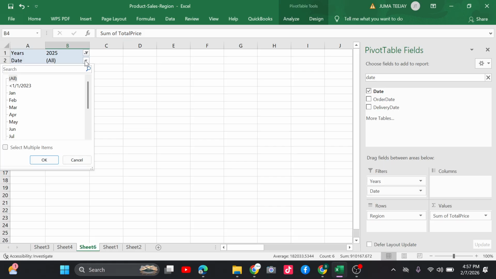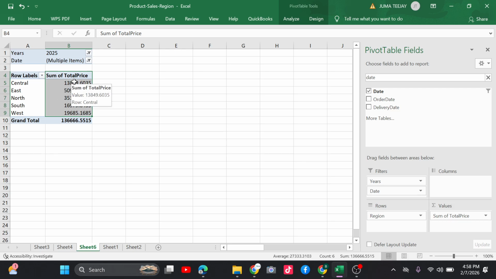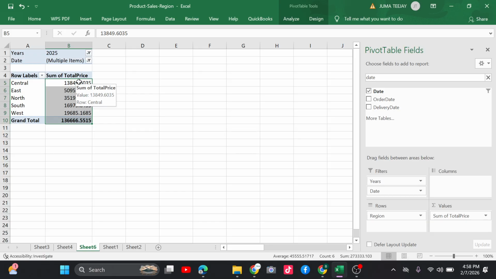We can even choose the months from June: June, July, August, September, October, and then December. After that, you can click OK. So these are sales from the month of June to December.